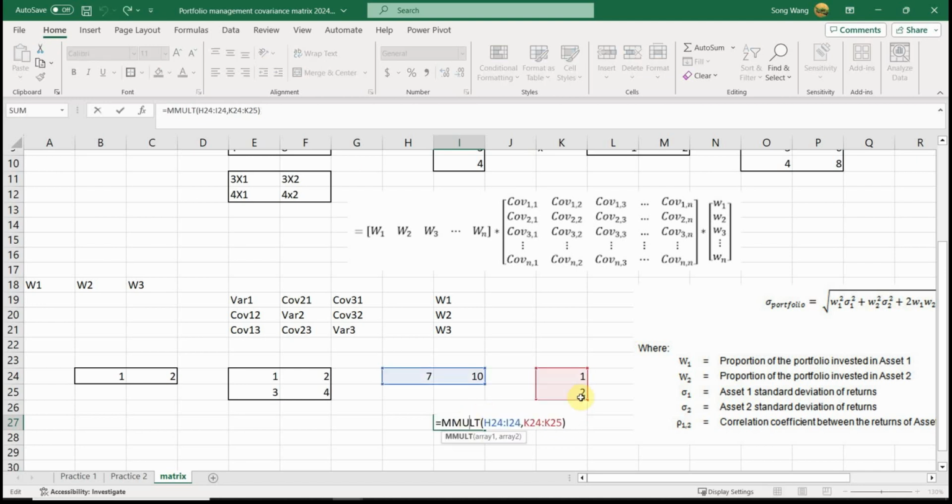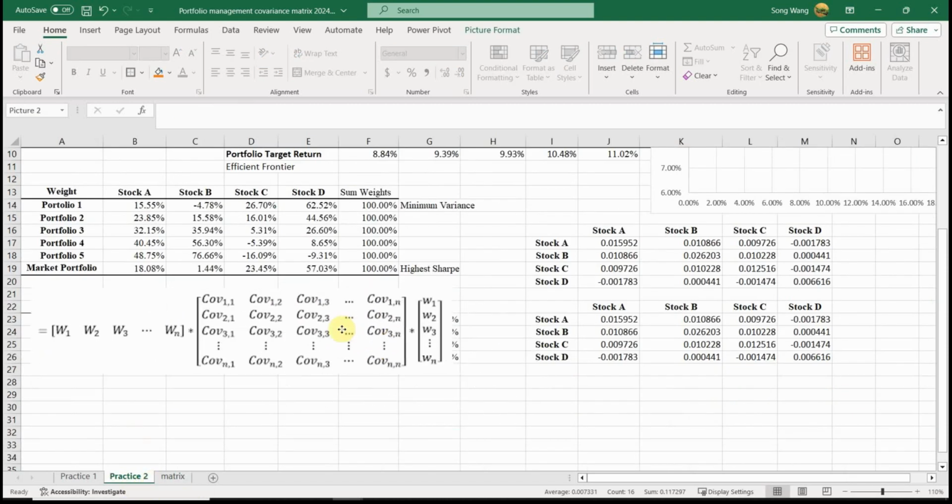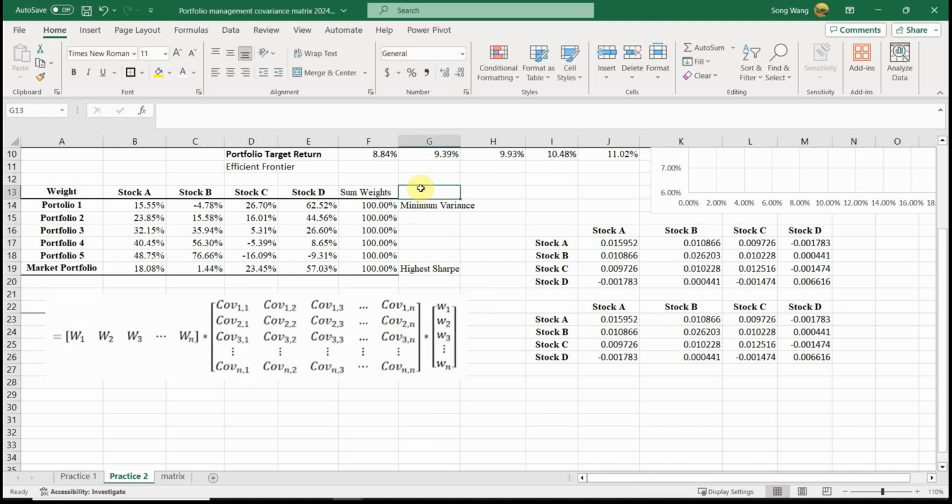All right, so back to the implication in this portfolio risk analysis. I will ask you to calculate the portfolio risk, or standard deviation.